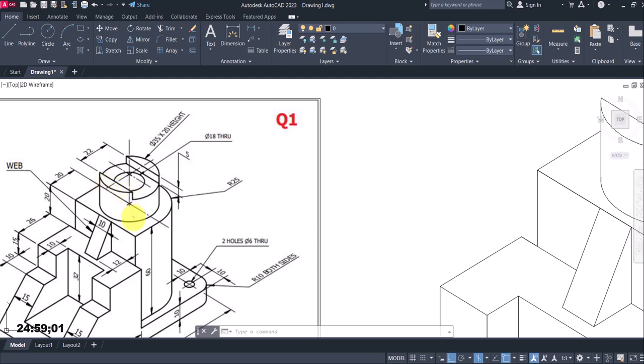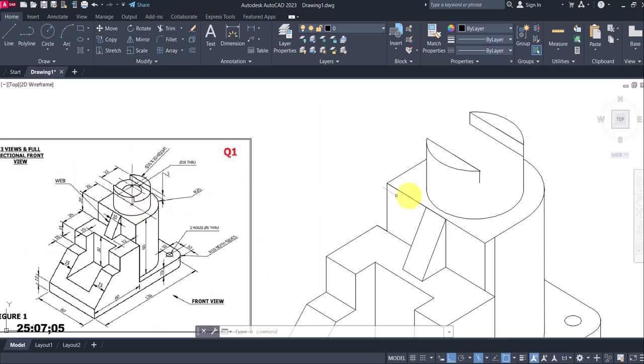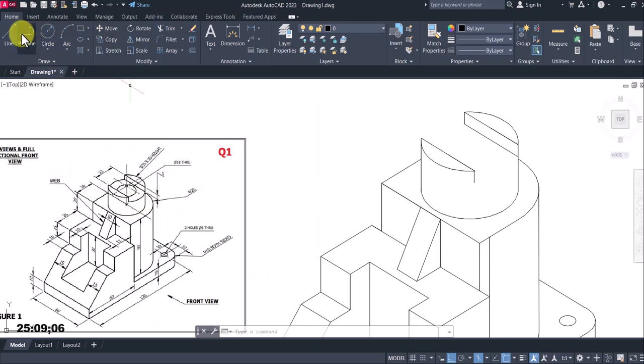So that will be leaving me with 15. So now I'm going to draw a vertical line of 15 from the base. This vertical line of 15 will take me to the center at this plate.